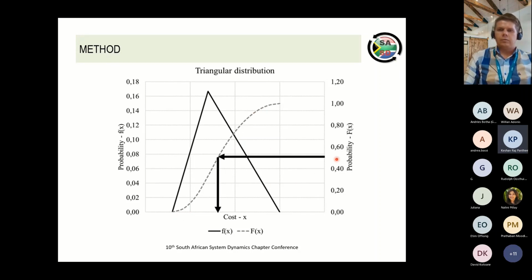What is quite useful when you have these additional functions is you can calculate the inverse of the cumulative distribution function. And for a Monte Carlo simulation, this is specifically useful because you can use the random function in Excel to create a random variable between 0 and 1, and then based on that, estimate a cost using the cumulative distribution function. If you run enough simulations, you will get a continuous graph, or close in any case. In this case, I only ran 1,000 simulations. Obviously, if you run more simulations, you'll get closer to the actual value.